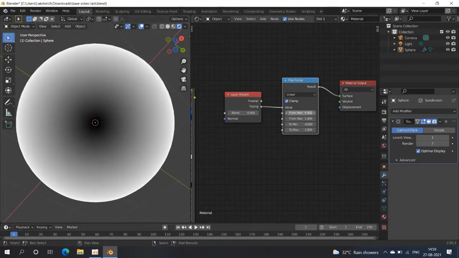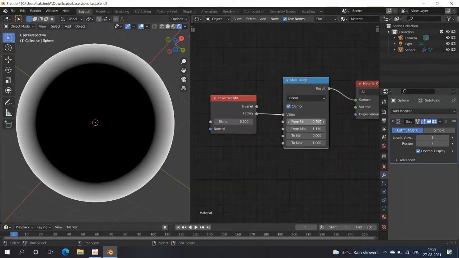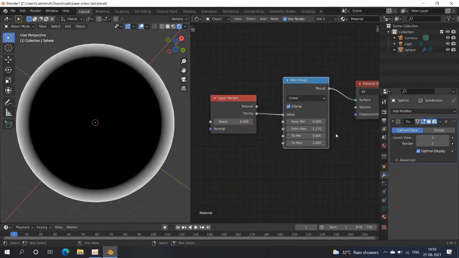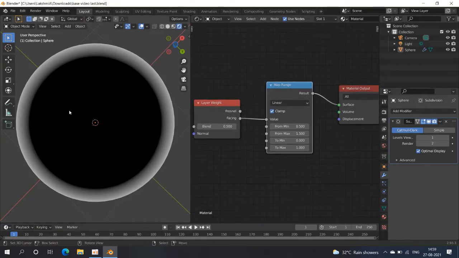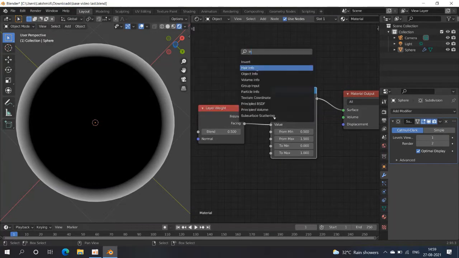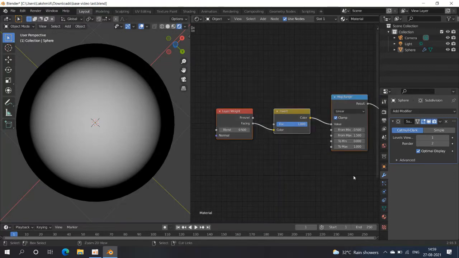Now you can see that by making the values more and less, I can create some good effects, but the problem is I'm gonna keep actually this at 0.5 and this at 1.5. The problem is the white, which is the 1 value, and the black, which is 0, we need to invert that. So I'm gonna add in an invert node and we get the effect we are looking for.